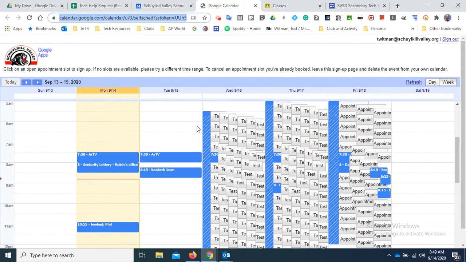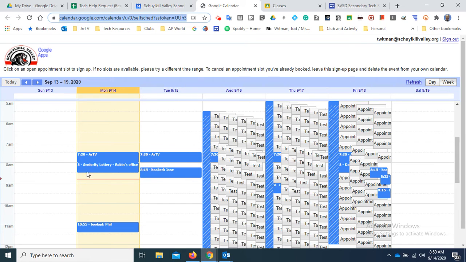Now, for this demonstration, I'm going to email it to myself. Email is not the best way to do this because if you have teachers or aides who need to schedule appointments, or you've got parents who are scheduling conference appointments, something like that, you want it to be somewhere that they go to on a regular basis and will be able to find it quickly. You don't want people to have to search through email. That's not an efficient way to do this.